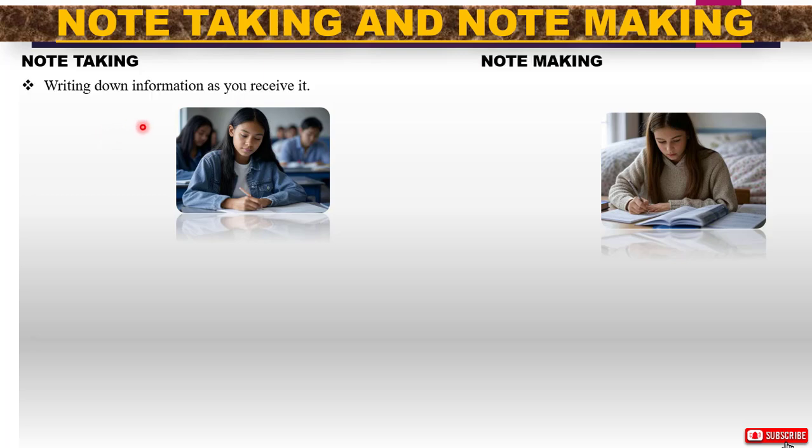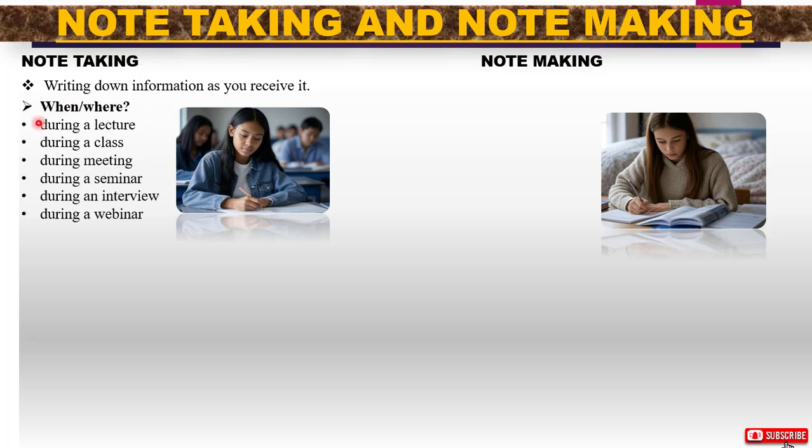When we say note-taking, it means writing down information as you receive it. So as we can see, the student is in class and then she is writing down what she hears from the teacher. So if you write down information as you receive it, then you are taking notes. So when and where do we take notes?